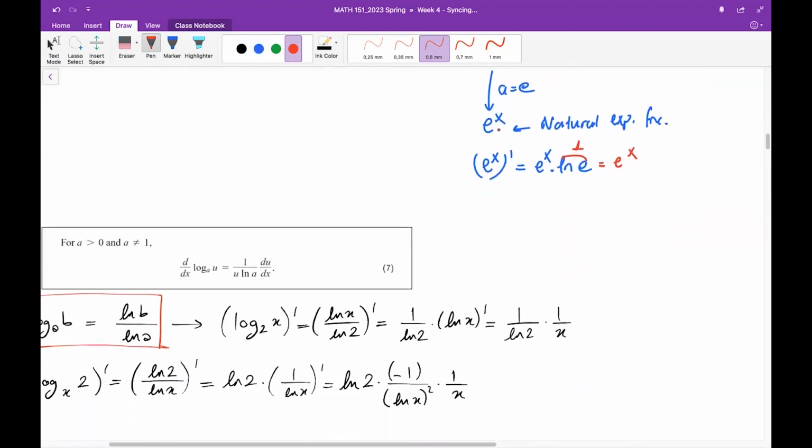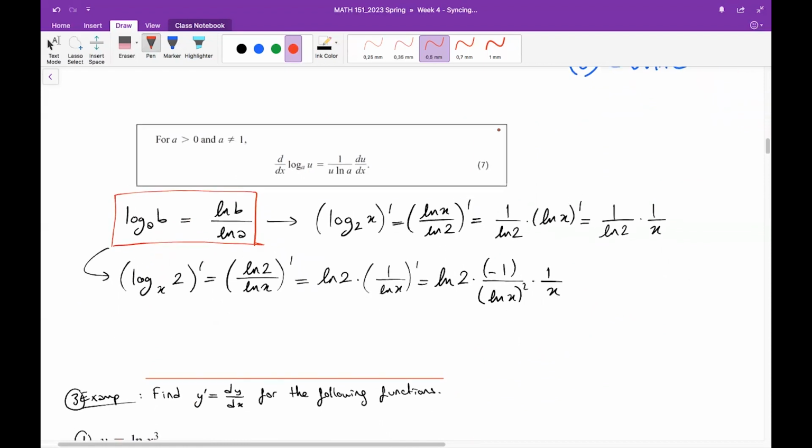Okay, that's all I want to recall about this general exponential and natural exponential functions and their derivation rules. Now let's use a few minutes on understanding this time the general logarithm function, okay? So this is our general logarithm function. There is also the natural logarithm function, which is ln x. And there is this passage between general logarithm function and ln function. Log base a of b can be written as ln b over ln a. This is how you transform log to ln, where ln is the natural one and log is the general one. Natural logarithm function is the ln function.